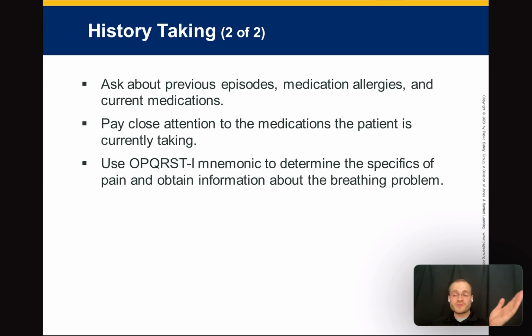My favorite thing is just let me see your medicine list or your box of medicines, and I'll just look myself. Pay close attention to the medications the patient is currently taking. Okay, so we can learn a lot, right? If they're taking montelukast and fluticasone, then you're like, oh, they already have some type of asthma or COPD disorder. So when we start looking at medications, we can say, oh, well, you have a history of whatever.